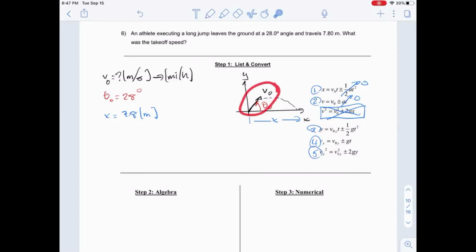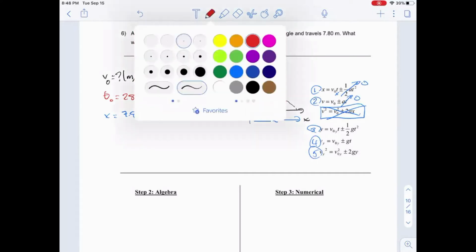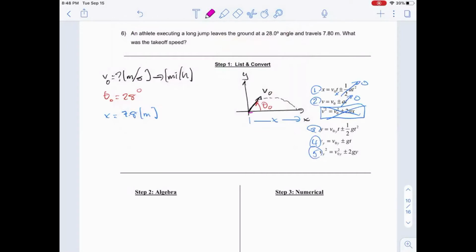What I'm looking for comes in 2 flavors. One flavor has an X component, and the other has a Y component. You can't get to the initial speed directly, but you can get to it through this one or through that one. So this one is the X component. Let me make that clear. Would you do number 1? It's trial and error, so we'll just do the trial and error.